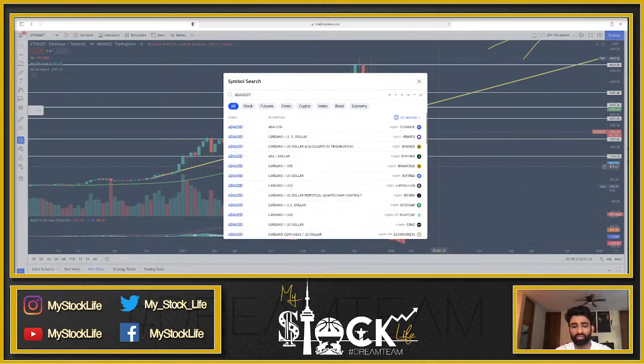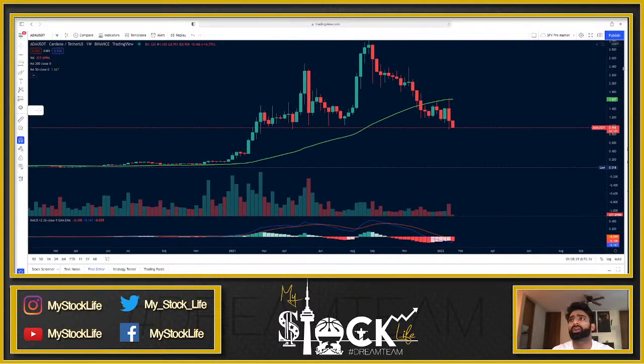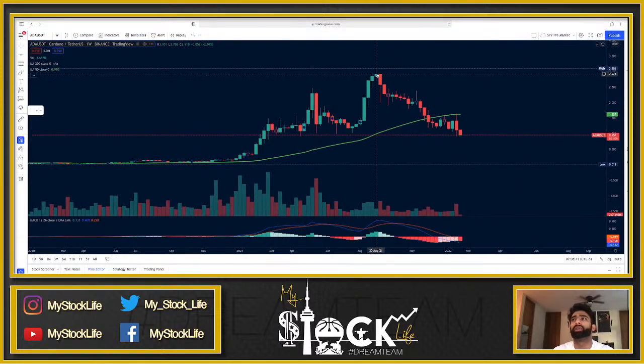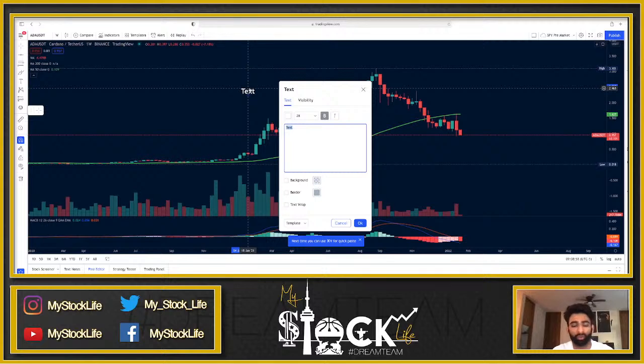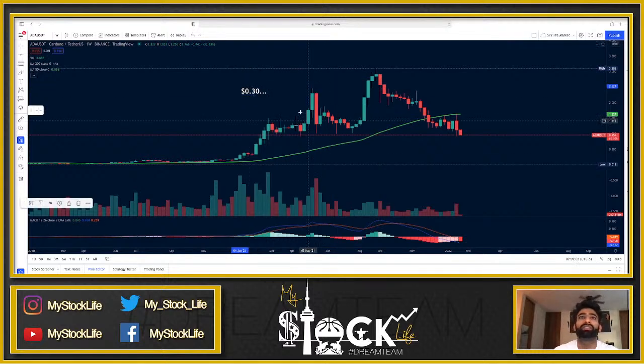All right, ADA, somebody asked. A great long Cardano, I think, but it failed here, $3, and again is weak, just like other cryptos, and it's approaching major support. The multi-month support where it's trying to break all at once. A nice little bear flag on the weekly, and under $1 hold is likely going to go visit 30 cents. Right? I can't believe I'm saying this, but it's likely going to go visit 30 cents. Right? So believe these things are possible.